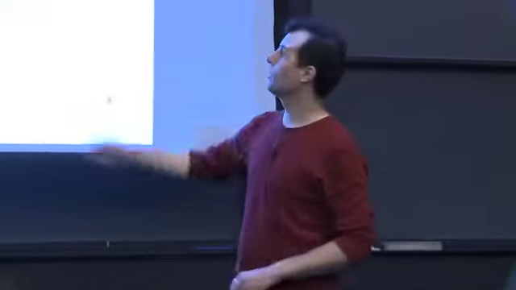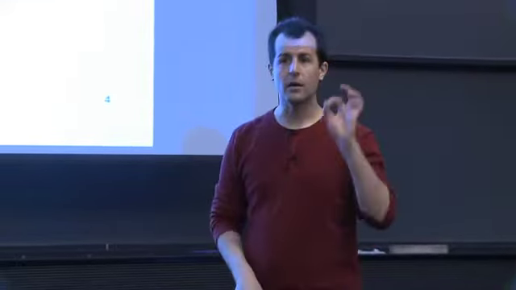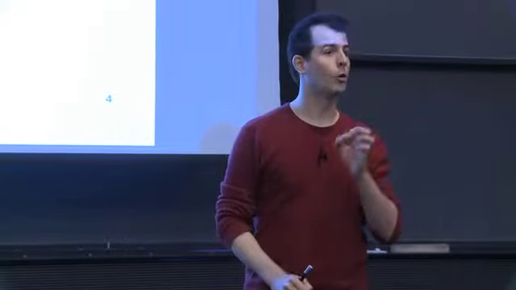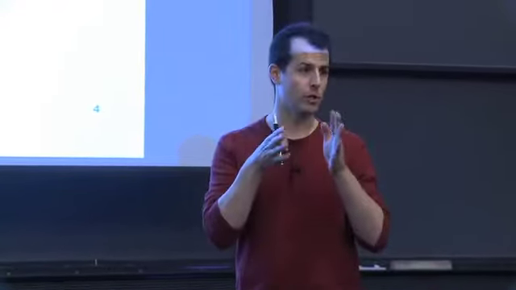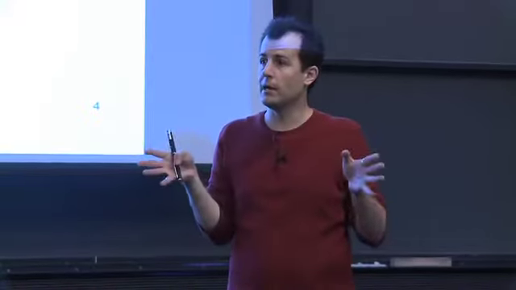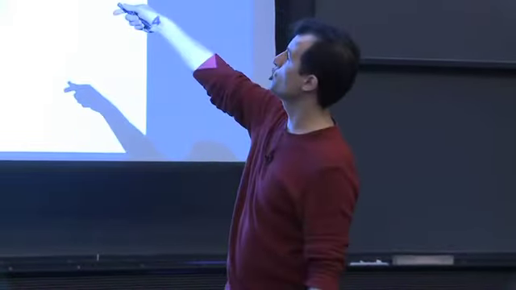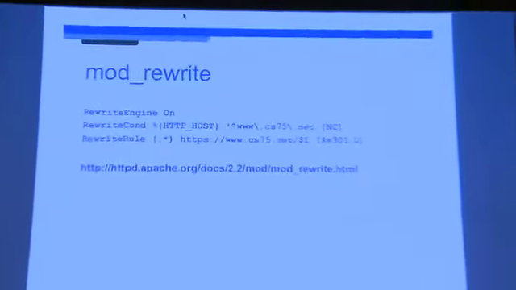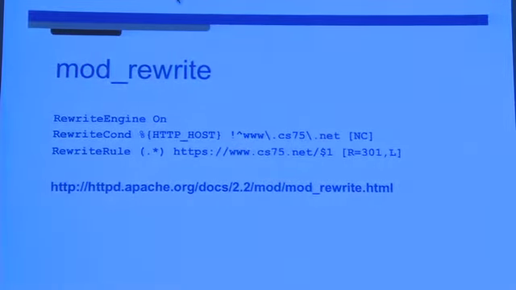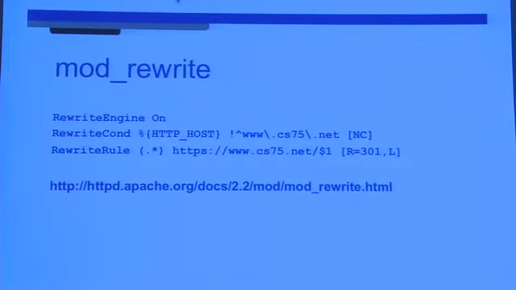Perfect. So the caret symbol means the beginning: the variable's value must start with www. This is to avoid accidental substring matching, where you're matching part of the domain name, but not all of it. So this means you must start matching from www. In other words, the first letter in the host name must actually be www. It can't be xyz www.